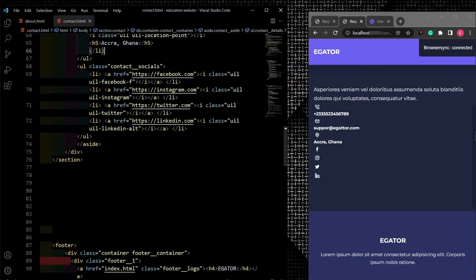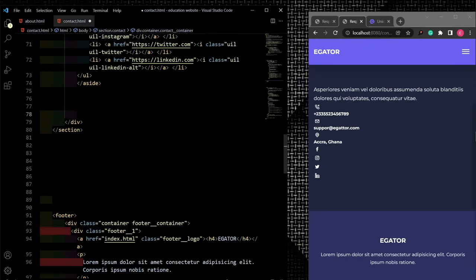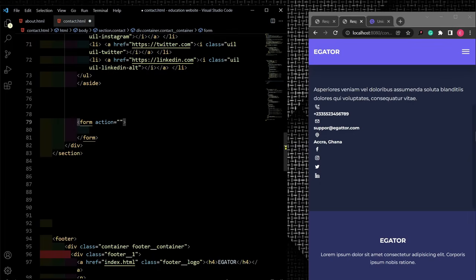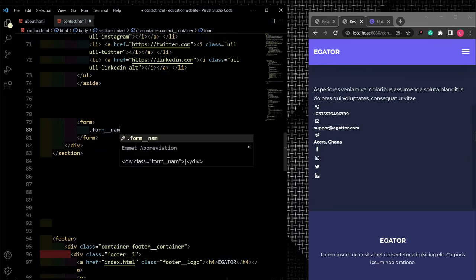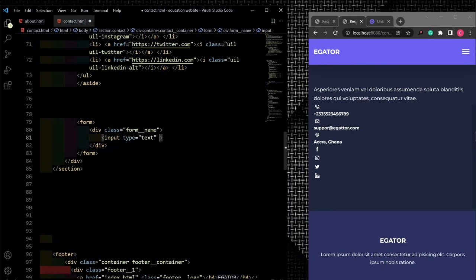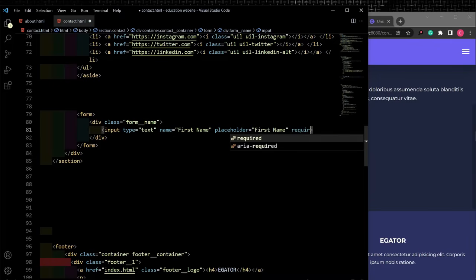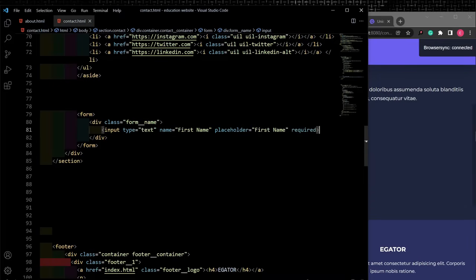All right, and we are going to have our contact form here. So it's going to be a form, and for our action, we are going to take care of the action later, so for now I'm just going to remove it. So our first name and then the last name is going to be wrapped inside a div with a class of form name, and then we are going to have our first name, which is going to be an input with a type of text. The name here is going to be first name, and we are going to understand why we are giving it this name later on. A placeholder of first name, so that is what anyone is going to see in the input field, and this is going to be required. Just some front-end validation so that people don't submit empty fields.